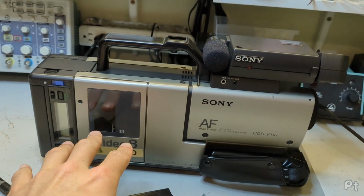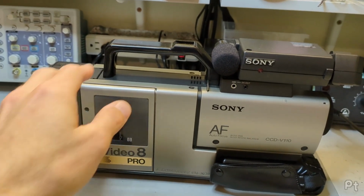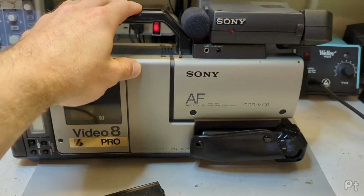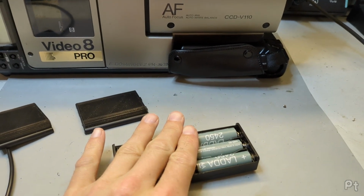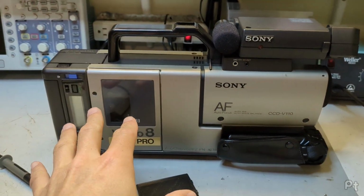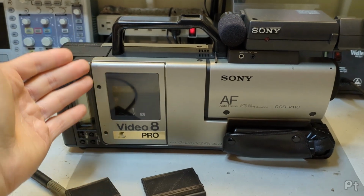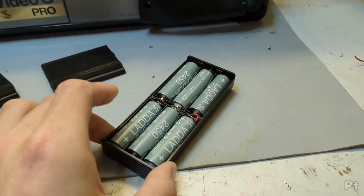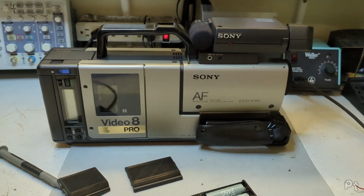I recorded about 40 minutes, you know, turning it on, doing 5 minutes here, 5 minutes there, and it was flashing low battery after maybe 20, but then it kept going, right? Because it's reporting that the battery is low because it's designed to be working with that NiCad battery, and it flashes low battery at the voltage under load that NiCad battery would be low. These weren't low, so I don't know, I think this should work much better, but otherwise it worked great.